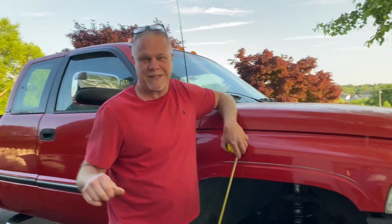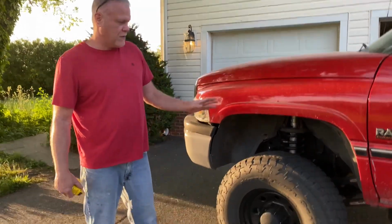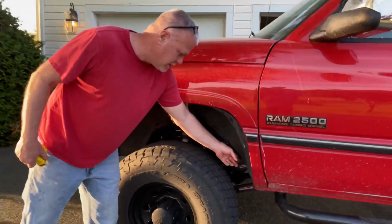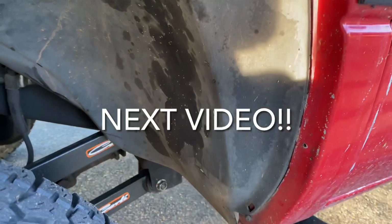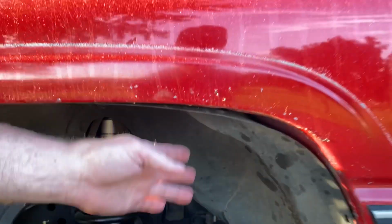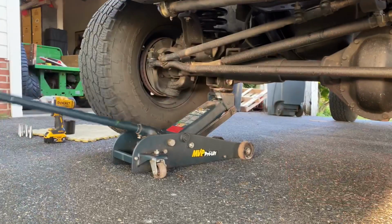So true to Thuren's website, these springs did 2 3/4 inches of lift. That's exactly what was predicted, I believe, on the website. So with 2 3/4 inches of lift, we're going to see how 37s do. I think we're going to get some rubbing back in this area. So part of this video, we're probably going to take the fender wells out, grind down the pinch welds. We'll see. For now, we're just going to put them on.